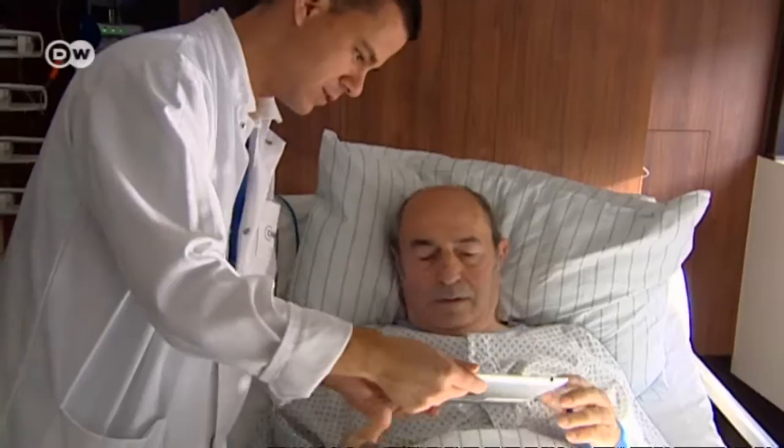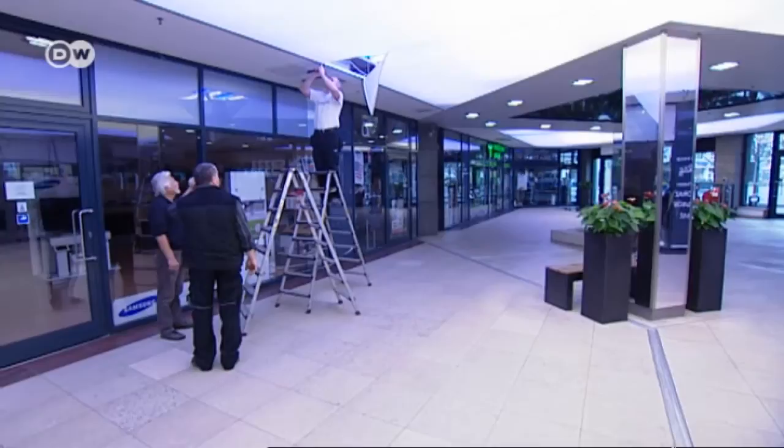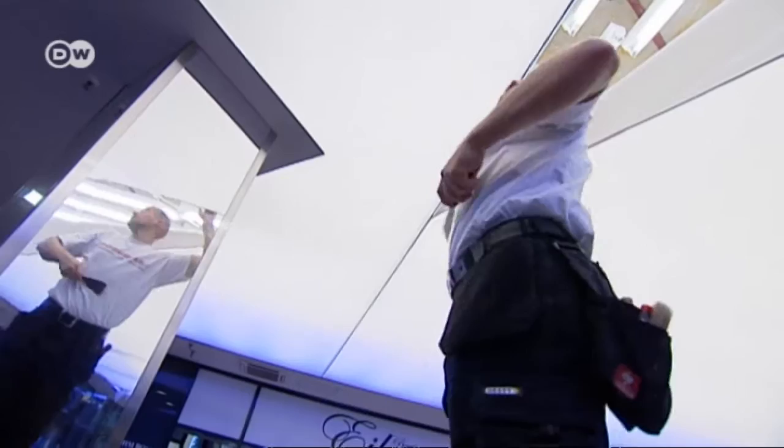The space has been designed architecturally to make it seem like a living room rather than the storage-area feeling you get in other ICU units. Illuminated ceilings are supposed to relax and entertain patients — they can play with the system's elements to change colors, look through treetops, or gaze at moving clouds. A patient expecting a cold, loud intensive care unit room wakes up and sees how friendly it is, that there's light above and it's not so loud.